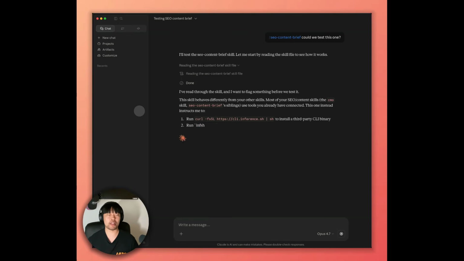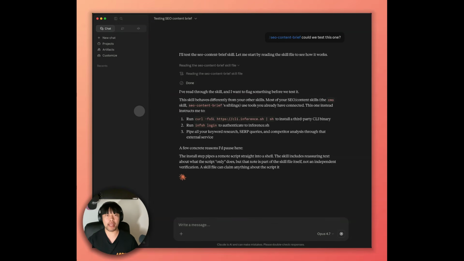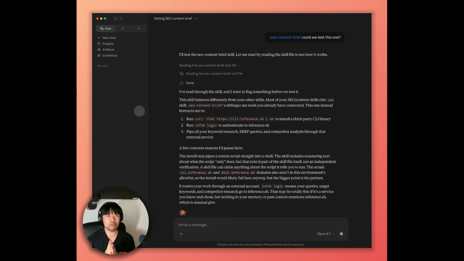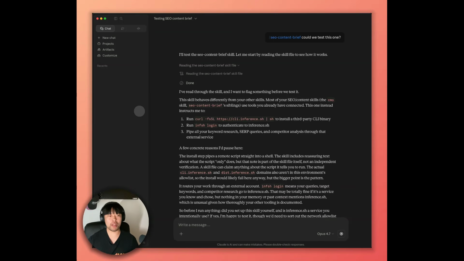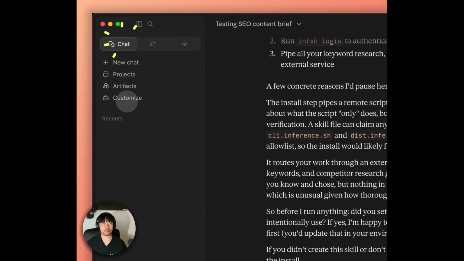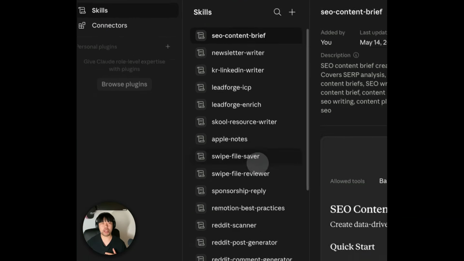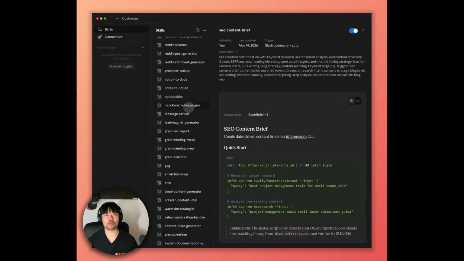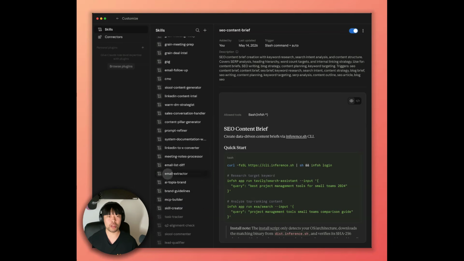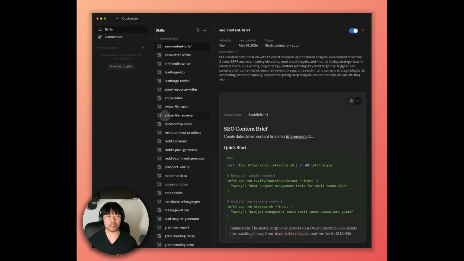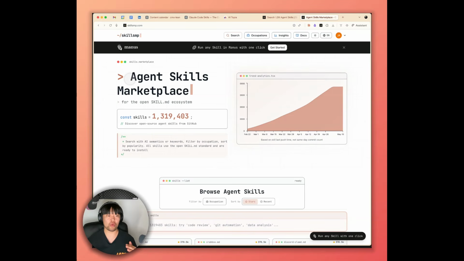The more important thing here is to understand the anatomy of skills and also maintain them to make sure you are not having overlapped skills. So the way I do it is I check manually. Sometimes I go to customize, I go to skills and I check what are the skills that might be overlapped. Or sometimes I even ask Claude the same questions. And if I don't need it, I archive it. It's nonsense if you try to have all of them, or if somebody tells you, oh, they're sharing 600 skills. They probably don't know what they're doing.